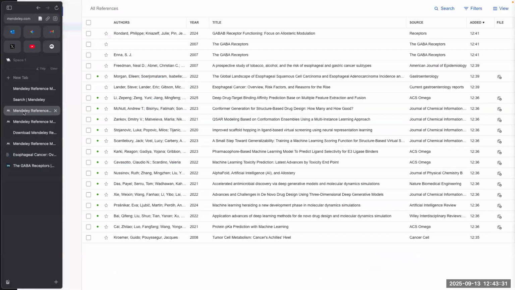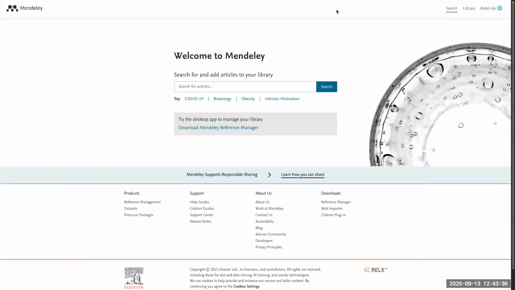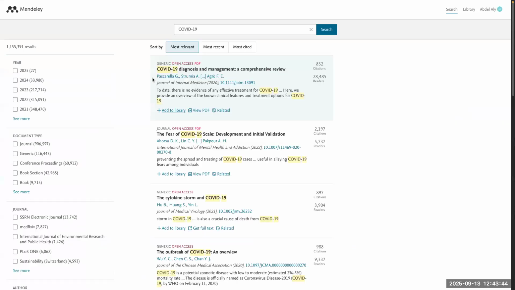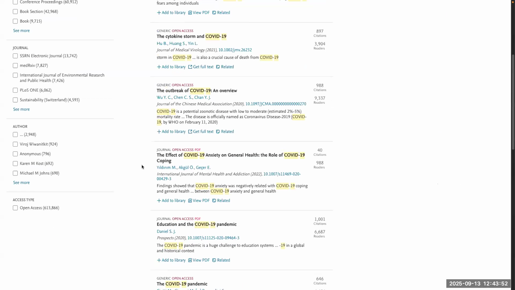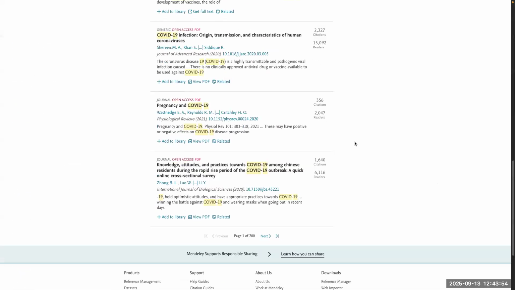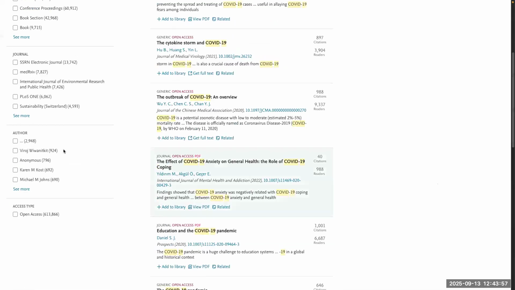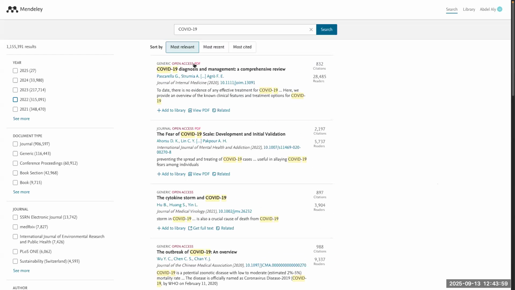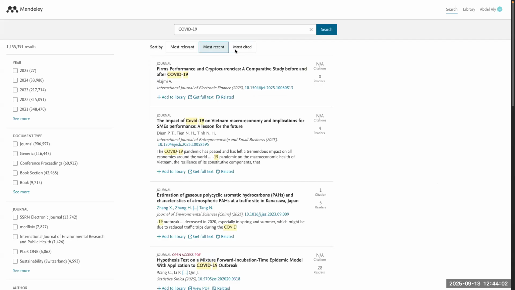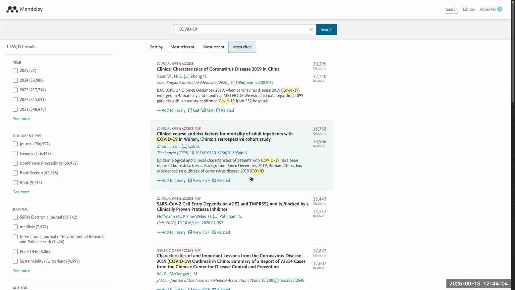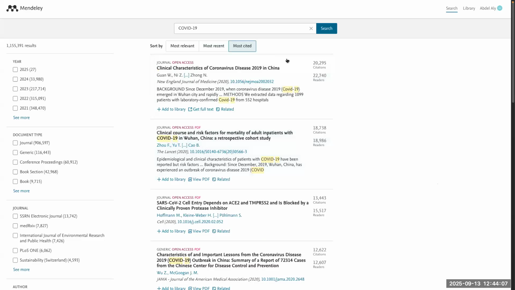But there is another way that we will talk about now. Just need to go, which is this one. This is actually Mendeley connected to Elsevier. So basically, you can just search on any topic that you want, and you can just add it to the library with one click because they are connected to each other. It's just basically a database that you can filter out the authors, the journals, the document type, the year. You can go by most recent or even most cited. It's basically a Google Scholar or PubMed, and it has all the information that you need.